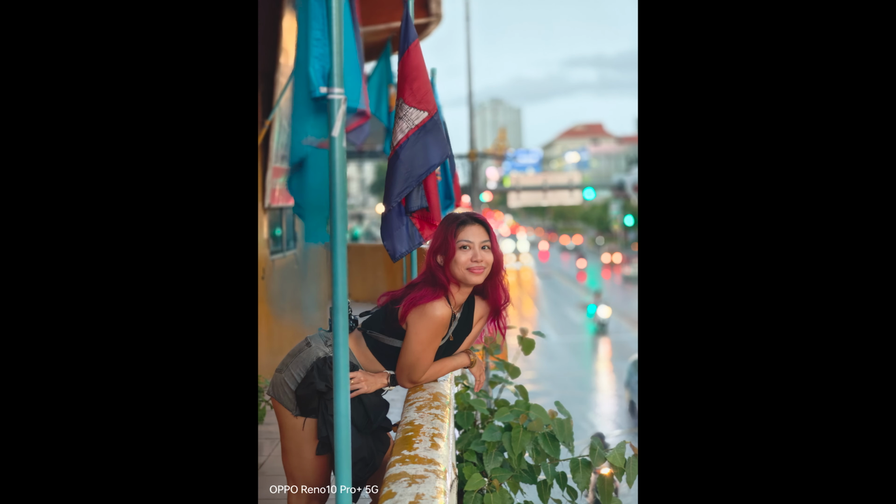My favorite shot from this whole video is this random take from a balcony, and because there's so many things happening here, like the balcony, the flags, the traffic below, the plants, that nice creamy bokeh and the cutout that looks so natural, it just makes for a great photo that focuses on me. Who else? You get the idea, right?